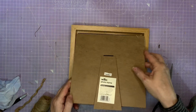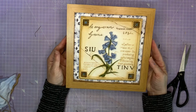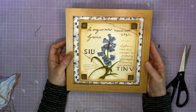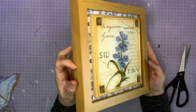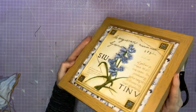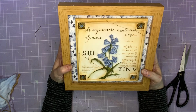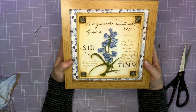So now we need to pop this into the frame. And look at that for an easy and fabulous looking, expensive, high-end looking picture frame with a gorgeous plaque inside. And it's preserved all the three-dimensional look of this plaque by not putting it behind the glass, but actually having it right at the front of the frame. So let's go have a look and see what this looks like up on my display.